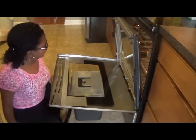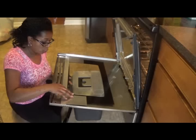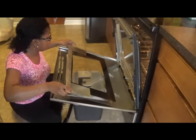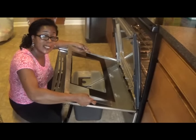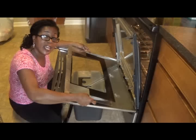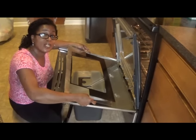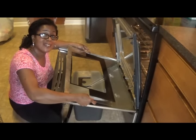This is the glass. This piece of glass is just laying in here, so be very, very careful — it's just laying in here. I'm going to just pick it up. I've prepped my countertop with a thick towel, and I'm going to take it out and lay it very carefully on the countertop. If you're very uncomfortable doing this, please don't do it. I just wanted to show you that it is possible. You may feel a little more comfortable if you had somebody to help you do this.